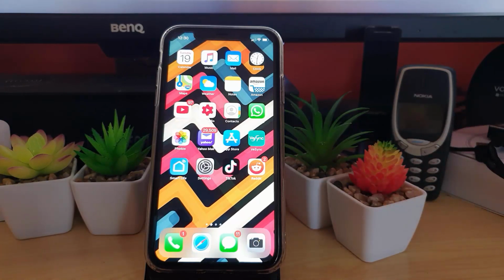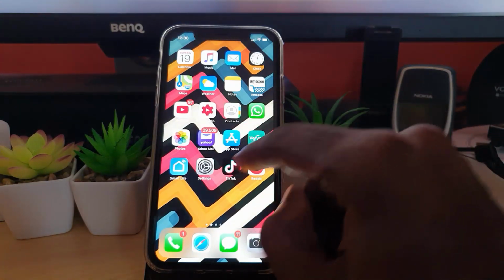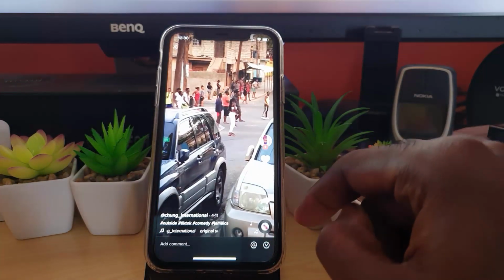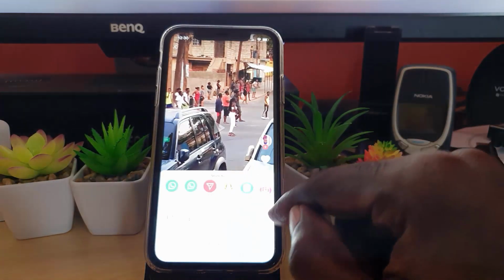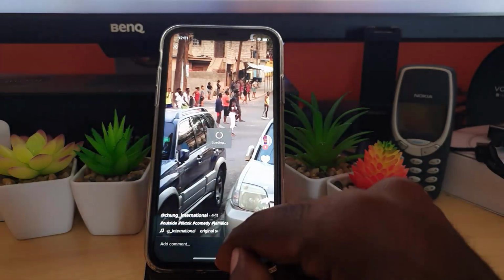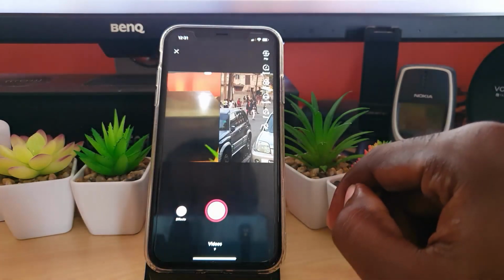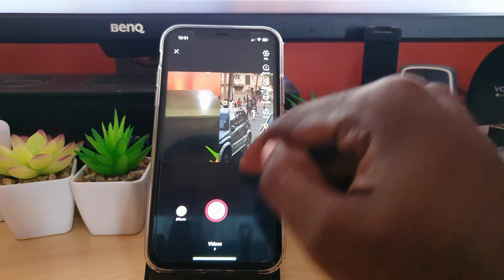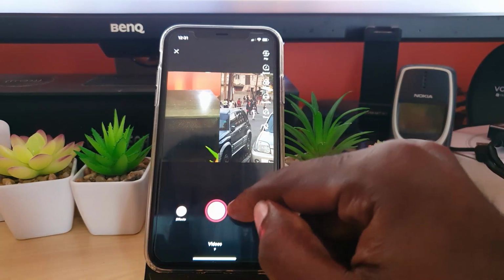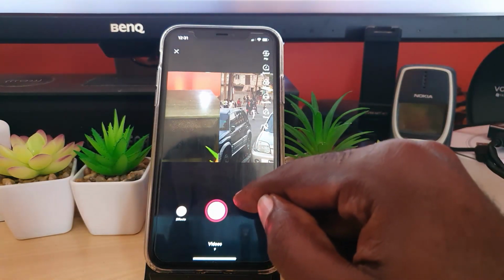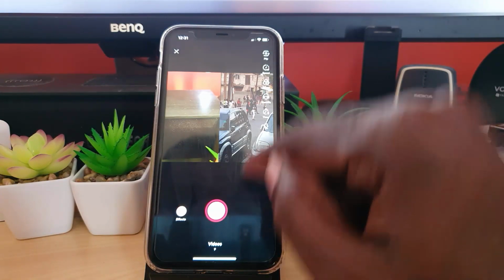Now of course, let me demonstrate what I mean. If for example you go here and you launch TikTok, we're on TikTok now, you hit the arrow, you select the Duet, and of course it's loading. But of course, as you see here, there is no mic option. And even if you go ahead and record and say something, you realize that later on there is no audio. Now I'll be showing you how to fix this.